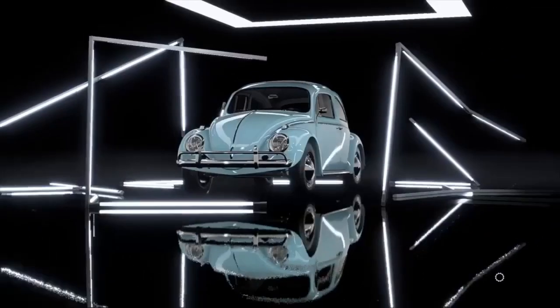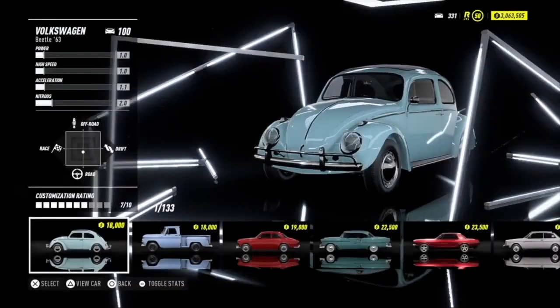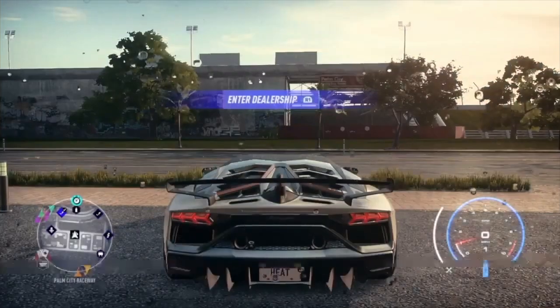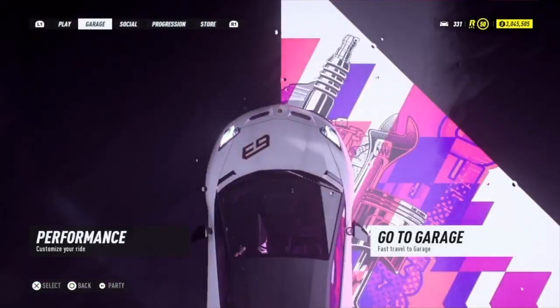All right, let's buy this. All right, send to garage. And we're gonna do that again. There you go, I bought two of them right now. So now you've got two Beetles that we're gonna try and test the glitch on. Once you bought those guys, just press the options button, press R1, and then go straight to the garage. All right. Once we're in the garage, that's when we're gonna sell the cars.